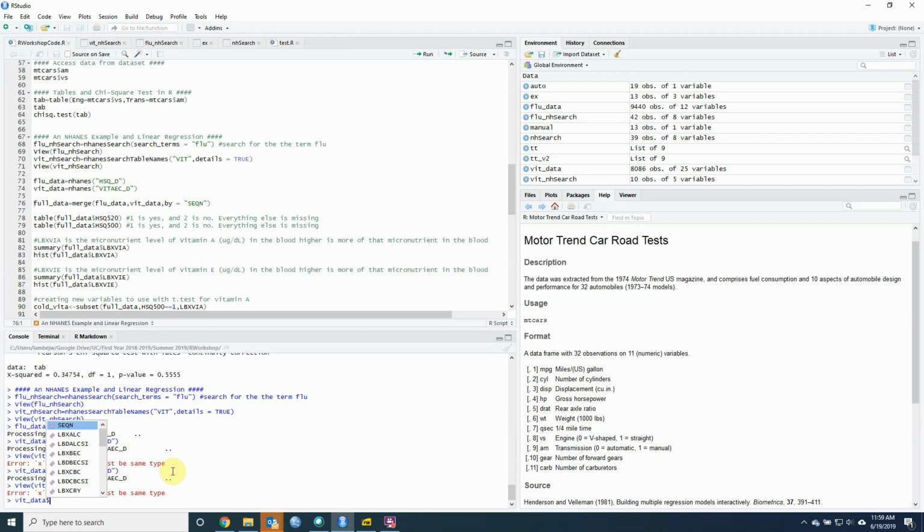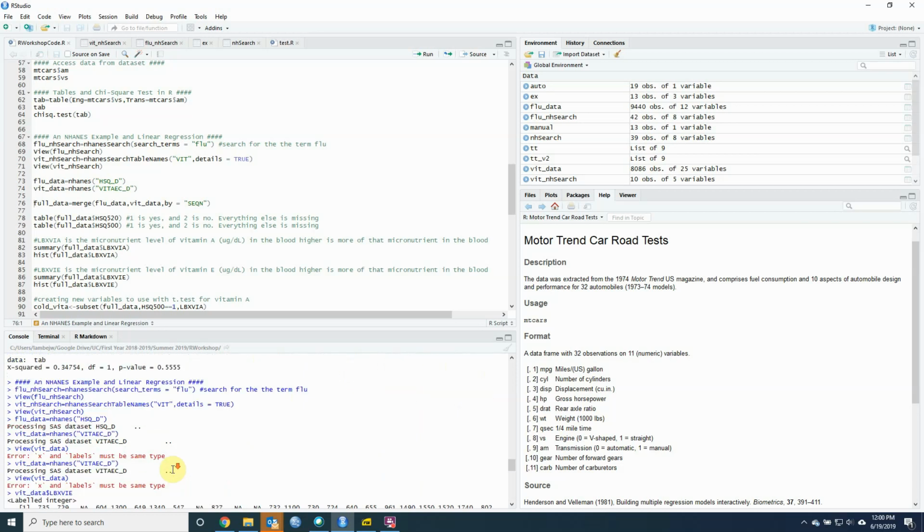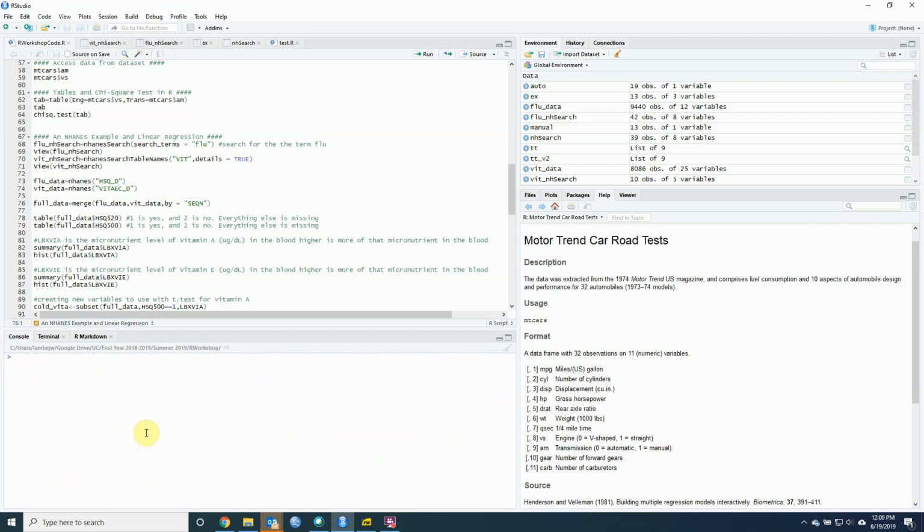So there's a couple of things we can do here. The view function sometimes is a little bit questionable, but if I do the dollar sign, because this is a data file, I should be able to go through here and look and say, oh look, so this one's probably vitamin E, right? LBX vitamin E, and you could go online to NHANES and actually search these specific variable names and find out what they mean. And I know from experience that this is vitamin E. So if I hit enter, you can see I get this list of numbers here that are all these vitamin E levels. Okay, I'm going to clear that out.